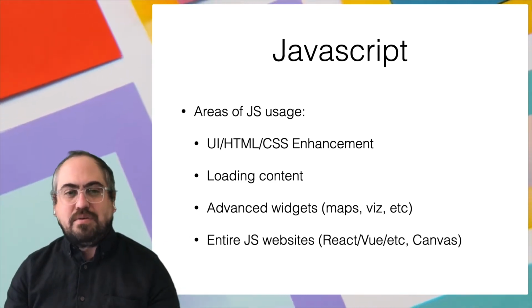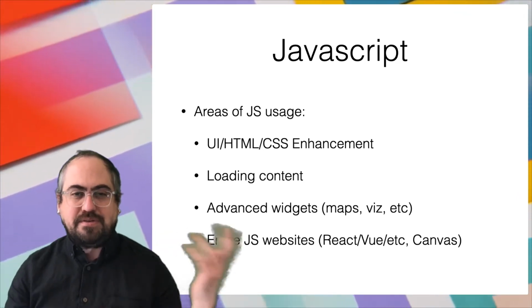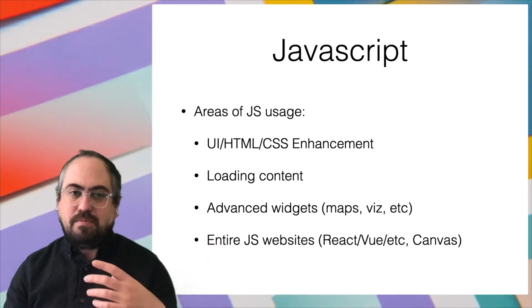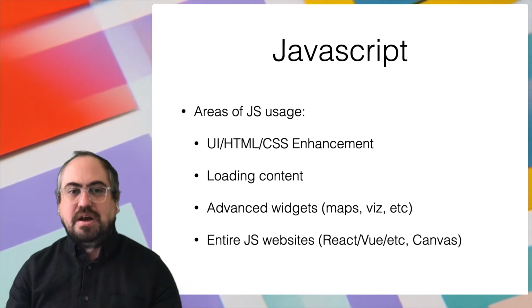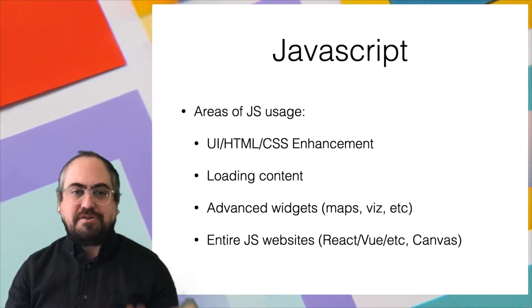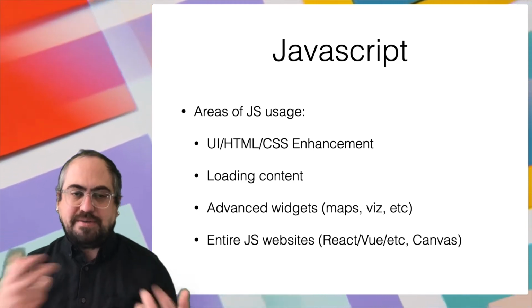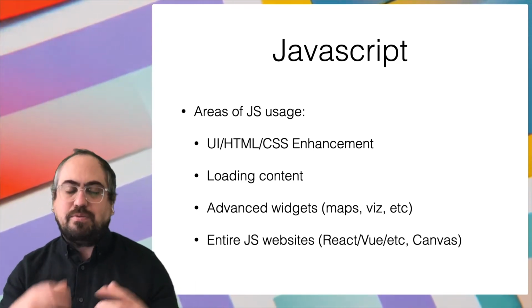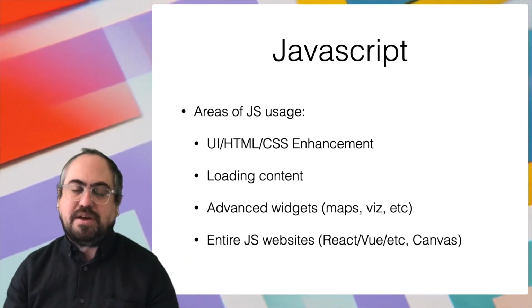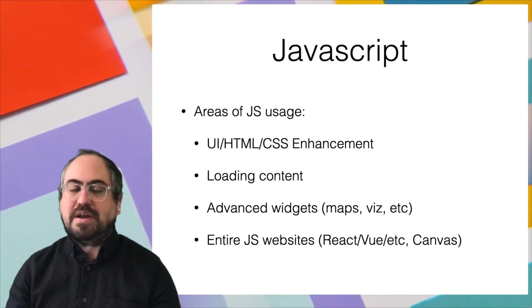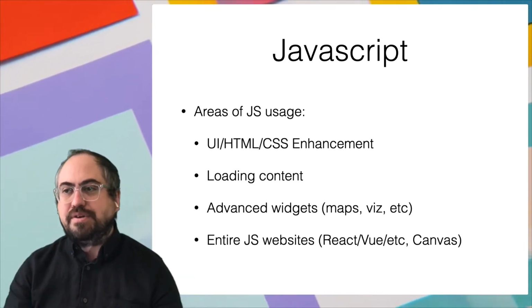The next level up would be loading content. You can load external content as data and populate it into your page. This doesn't require you to refresh the page. You can use APIs or something like that to load in data from the server and then rebuild the page or add additional content to the page without having to refresh the browser.